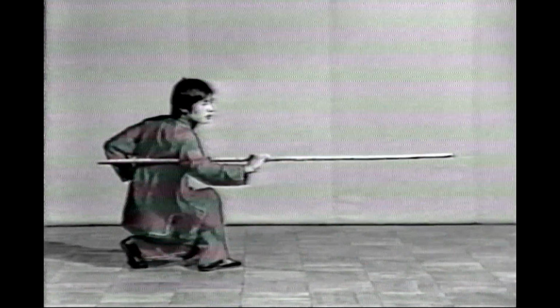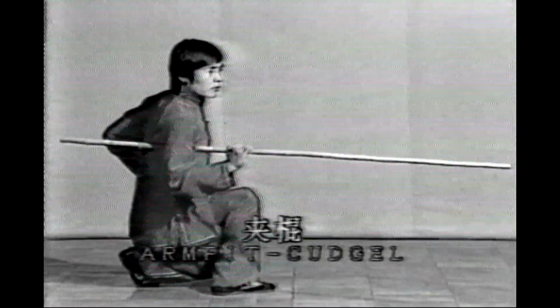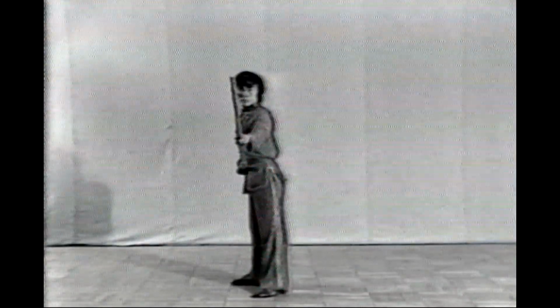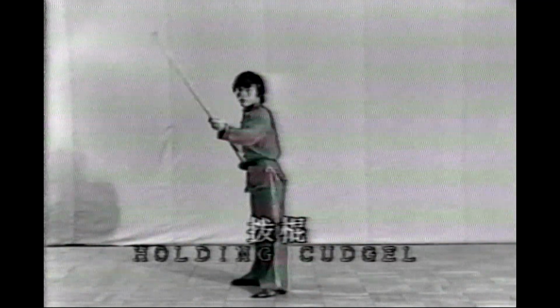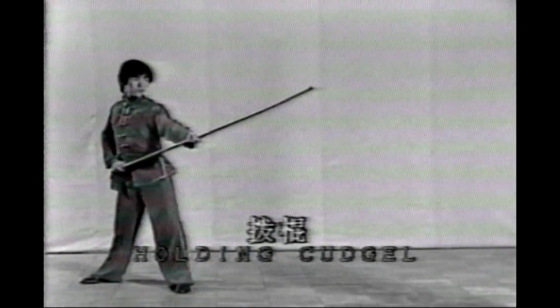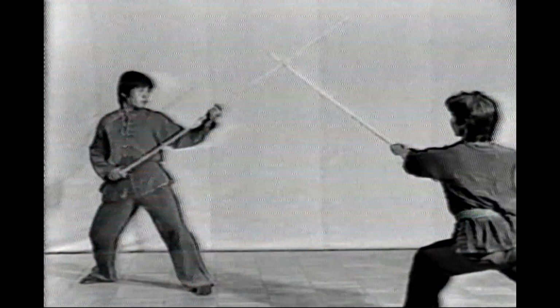The cudgel is placed under the armpit, called armpit cudgel. Holding cudgel. The tip of the cudgel moves left and right front upward in a small range, and the force is delivered smoothly.